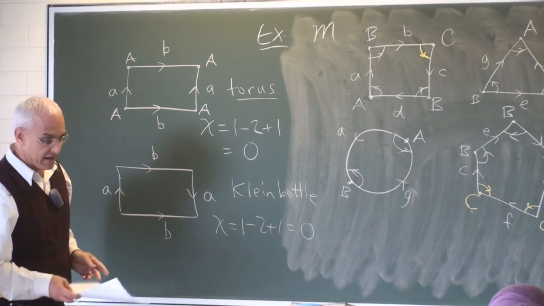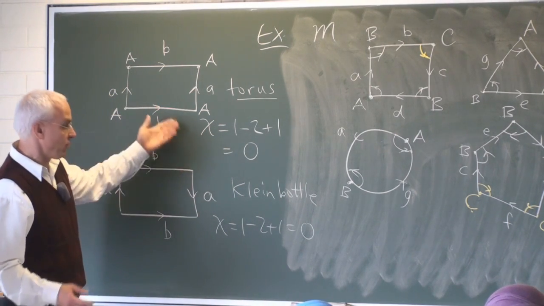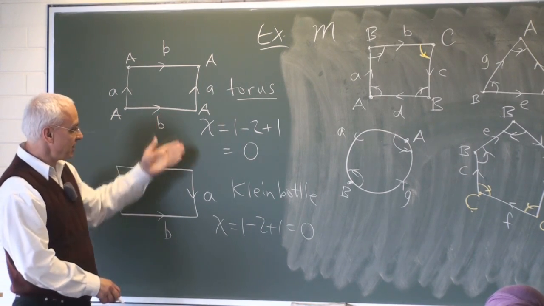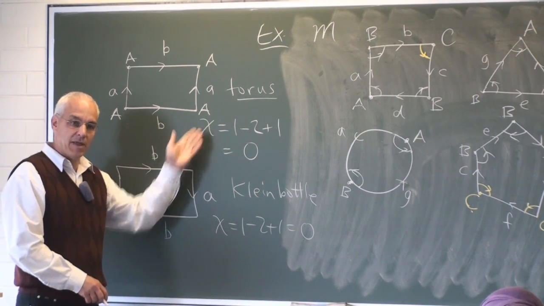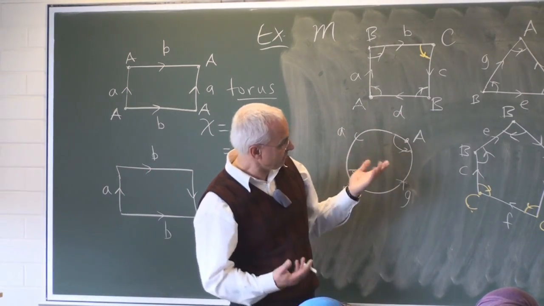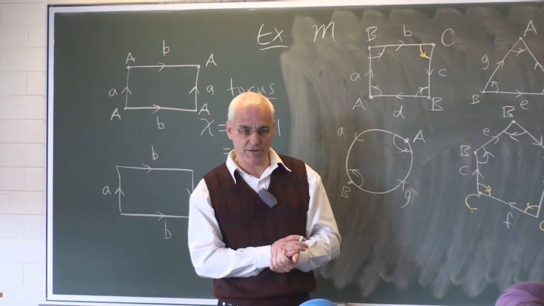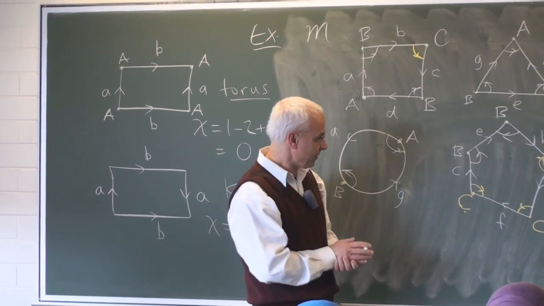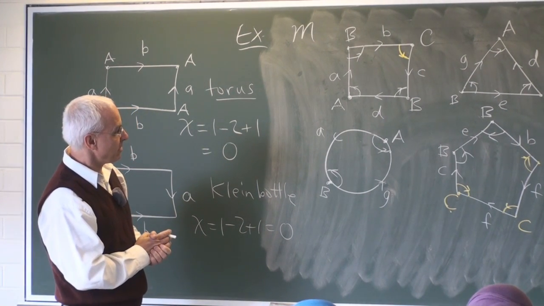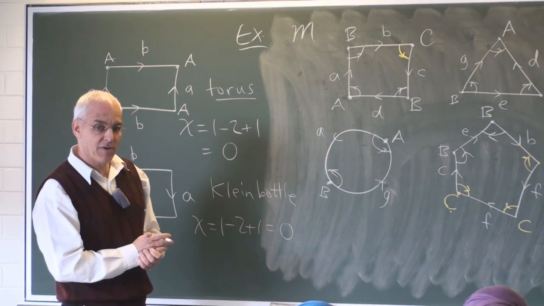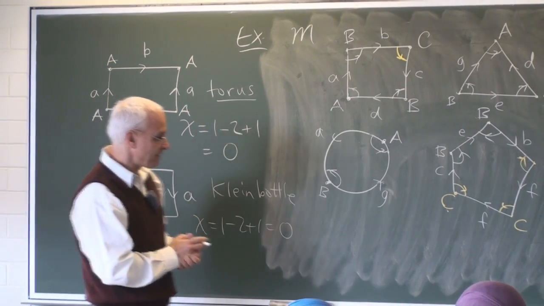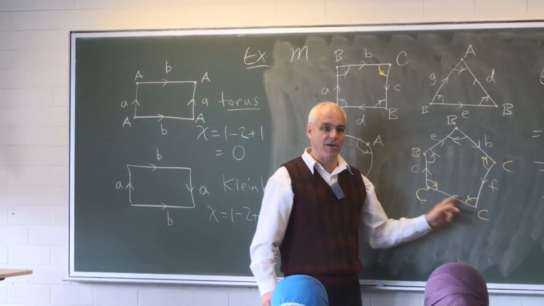Okay. But can we at least determine, if it's one of these, which one it's going to be? Well, the difference between these two surfaces is that one is orientable and the other one is not. So we can look at this thing here and say, well, can we figure out whether this is orientable or not? And we can. There is some special feature about this that makes it reasonably clear that this is not orientable. And what's that special feature? It's the presence of these two F's right here.